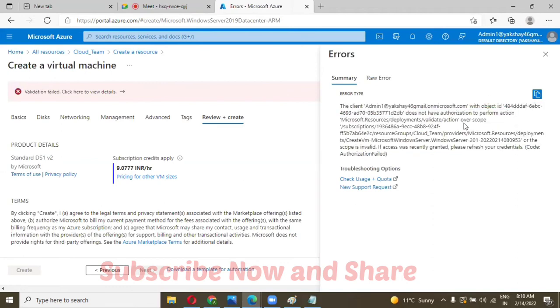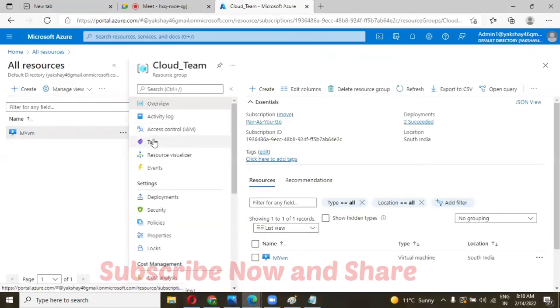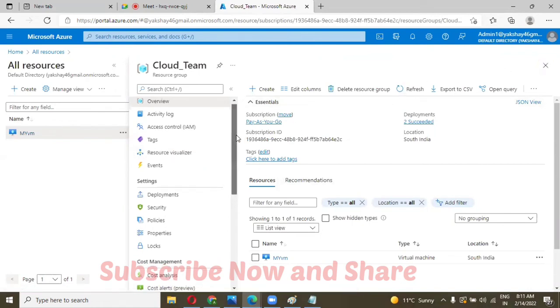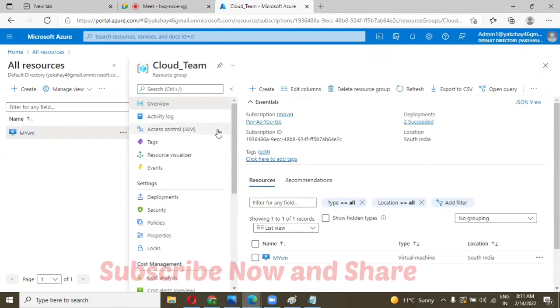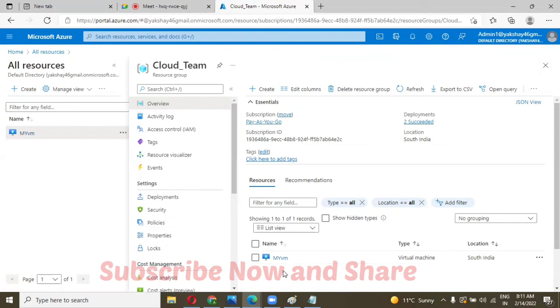Validation over scope means I am not able to create any resources in a particular group because I assigned only a reader permission to this resource group. But I can see all the resources in the resource group because I have a reader permission. I am only able to see the resources. You can see I have one VM here.